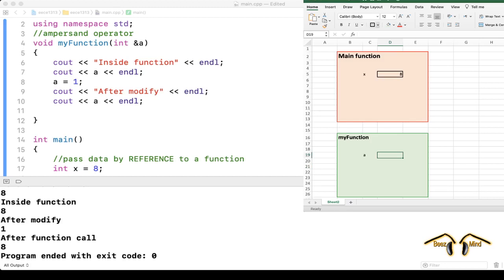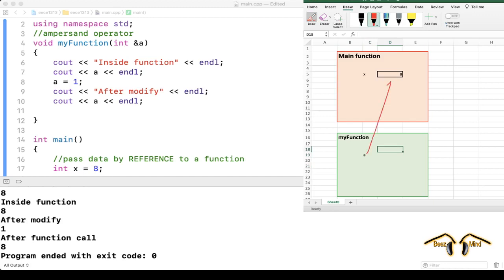A is just a reference, referring to this location. In other words, this memory location now has two names: you can refer to it by x in the main function, or by a in my function.